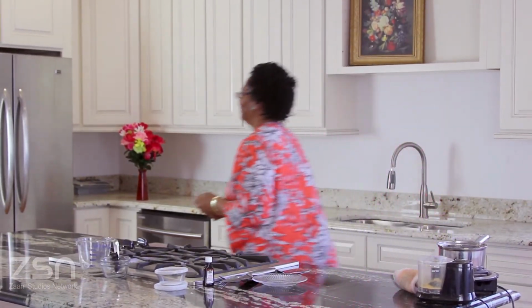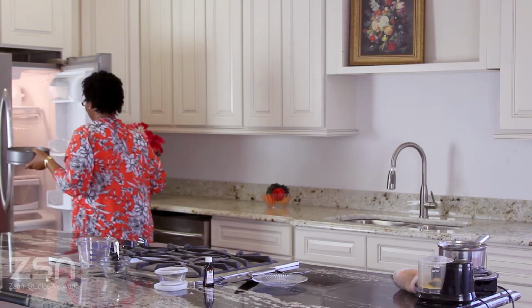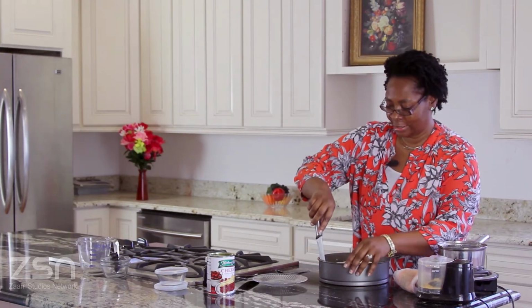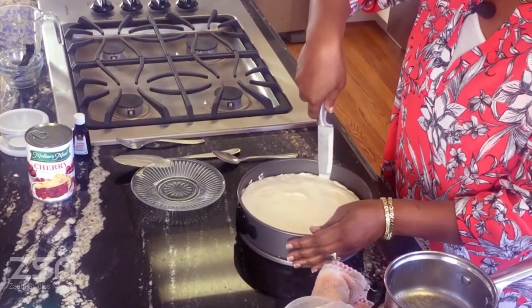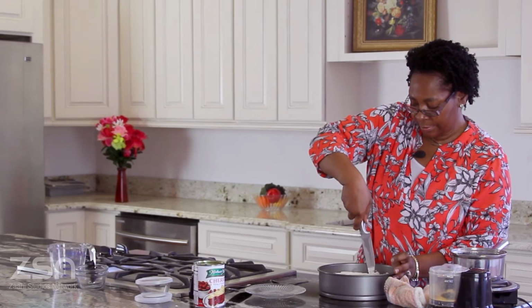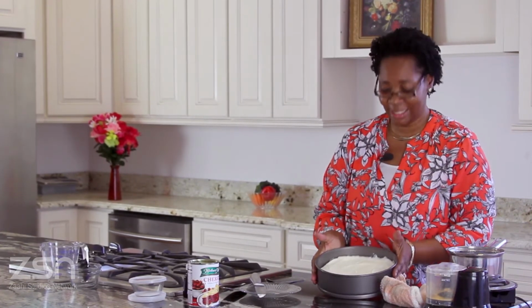Okay guys, welcome back. The cheesecake is all chilled and ready. I'm ready to get it out the fridge, and then I'm ready to show you how I do my cherry topping. Okay, here we go. First I want to run the knife around the edges quick to make sure this is loosened up. This is what I was telling you to do when you take it out the refrigerator or the freezer. See, that's perfect. Perfect cheesecake.